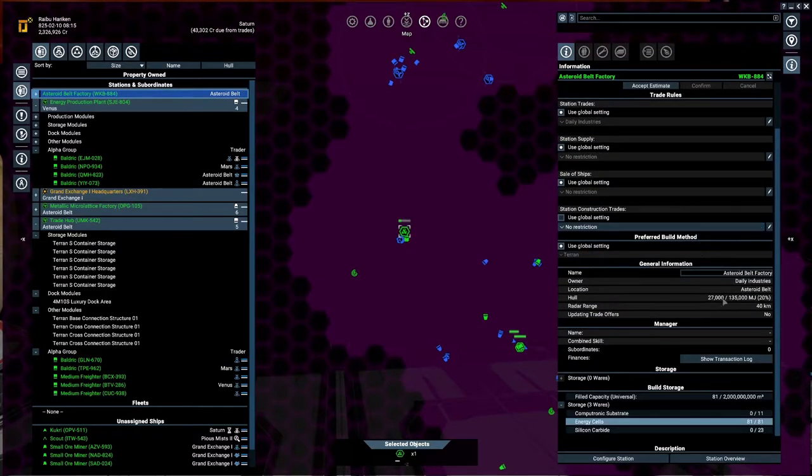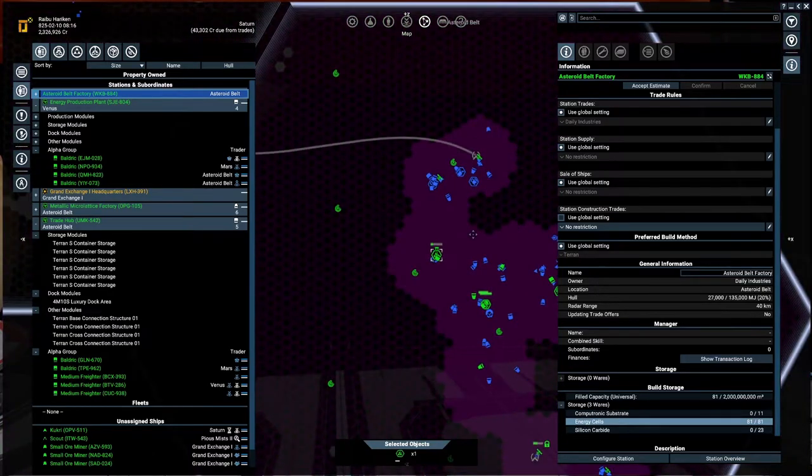Let's take a look. Now, I think I'm right because we did not allow anything else to do this. So the silicon carbide as well as the computer substrates, once this factory is done, we do not need this anymore, and it's just the computer substrate, which is going to be absolutely awesome.